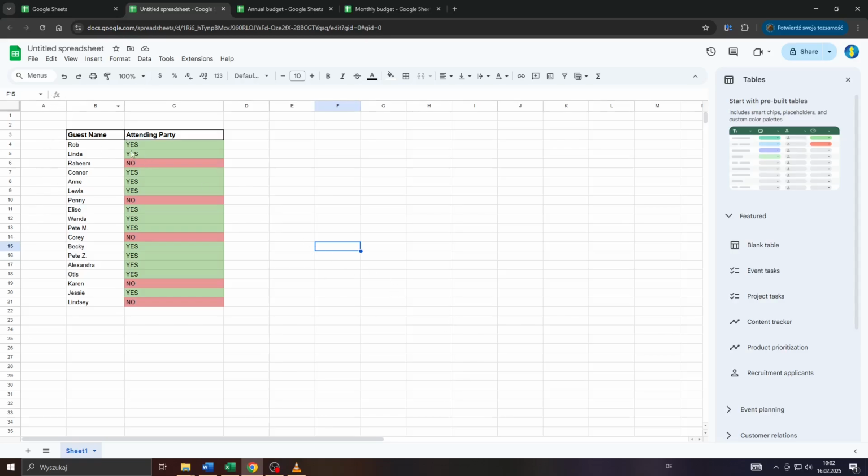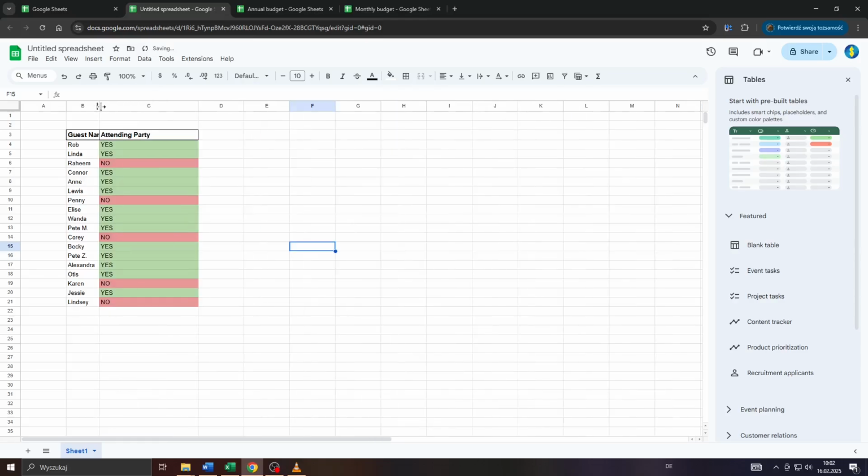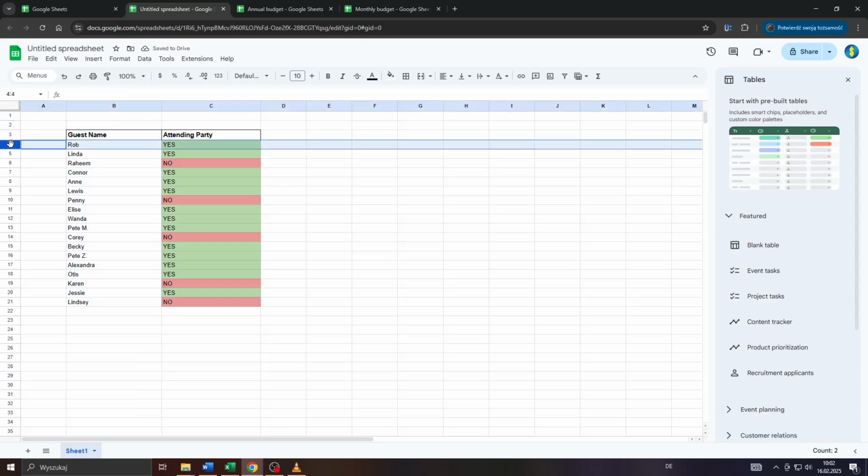Now guys, customizing the width and the height of your columns and rows is super simple, super intuitive. All you need to do is, let's take for example that column here, column B, for demonstration purposes. All you need to do is click on one of the edges of the given column. So let me click on the right edge of that column, hold your left mouse and simply drag it here to the right or to the left to either increase or to decrease the width of your column, just like that.